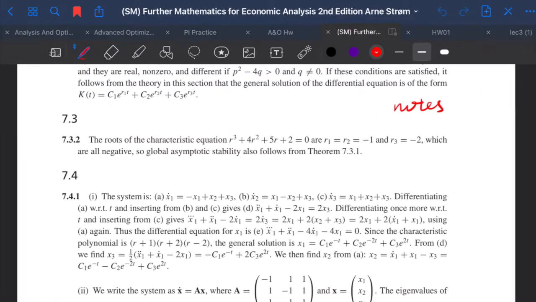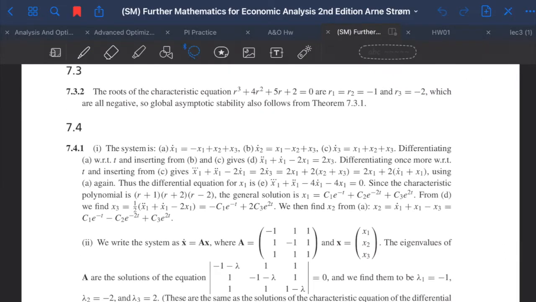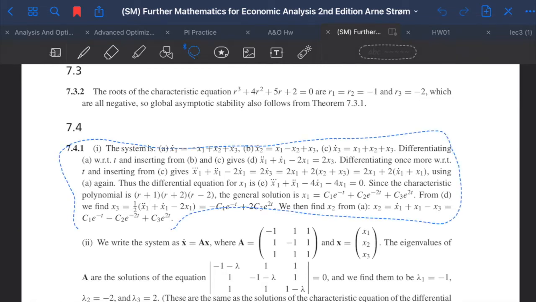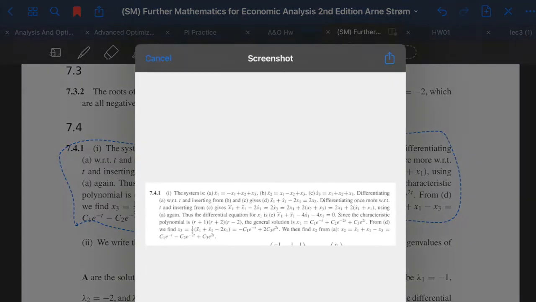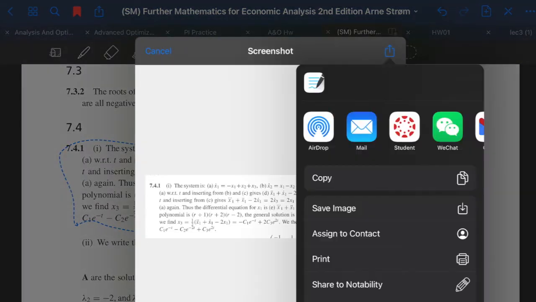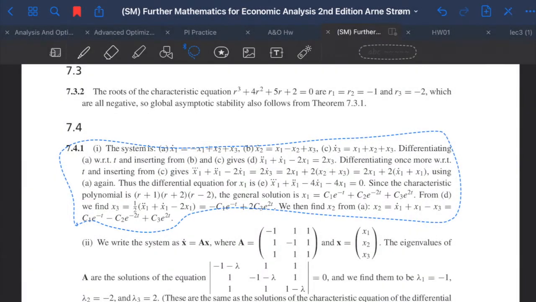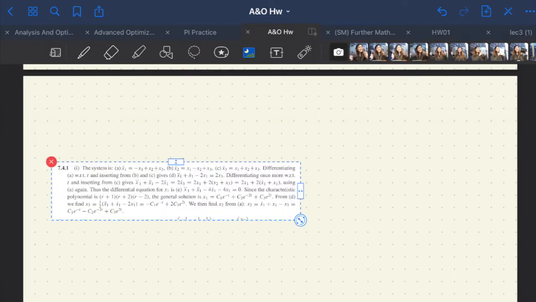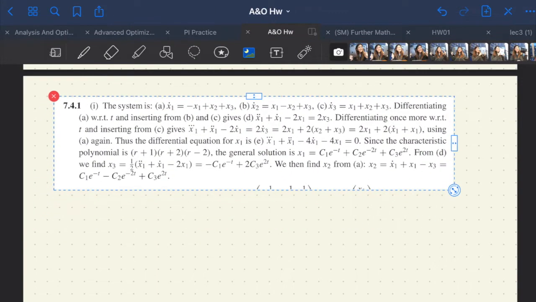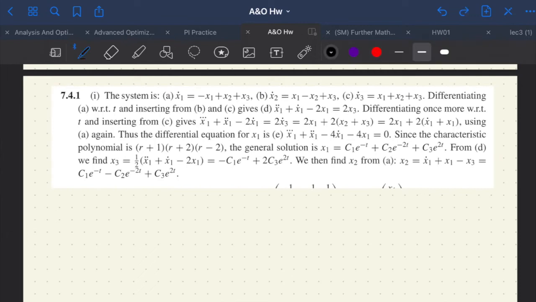The way I do it is, if the question is in the textbook, then I will go to the textbook and use the lasso tool to take a screenshot of the question, and then I can choose copy the question, go to my homework notebook, paste it over here, and then you can change the size of the question the way you want.